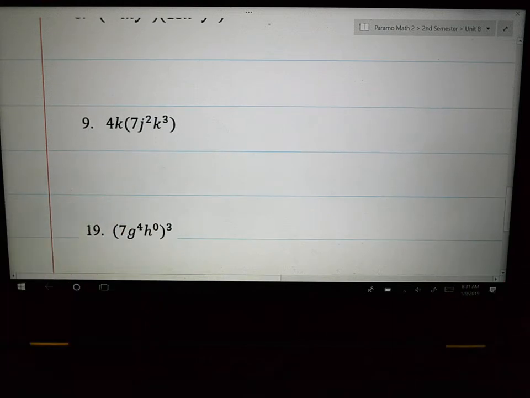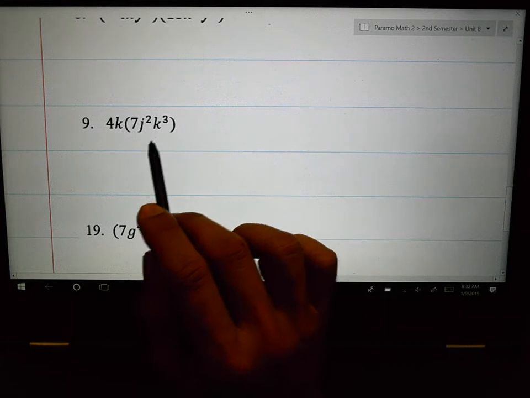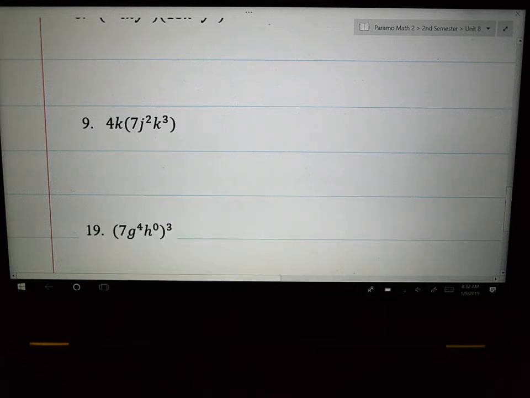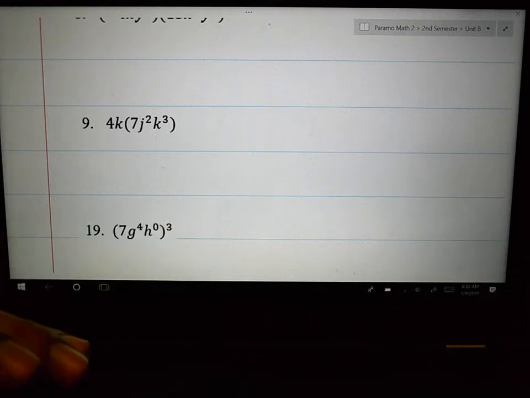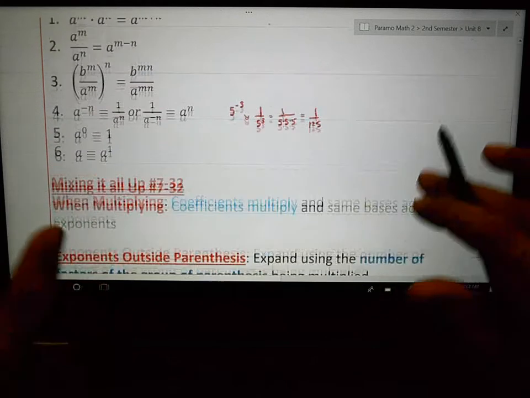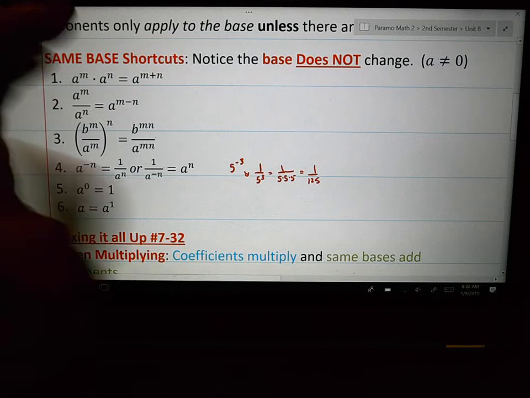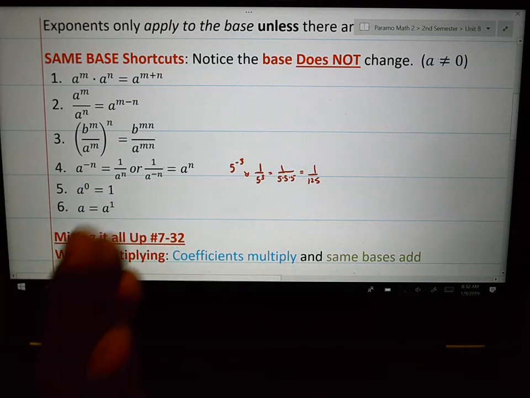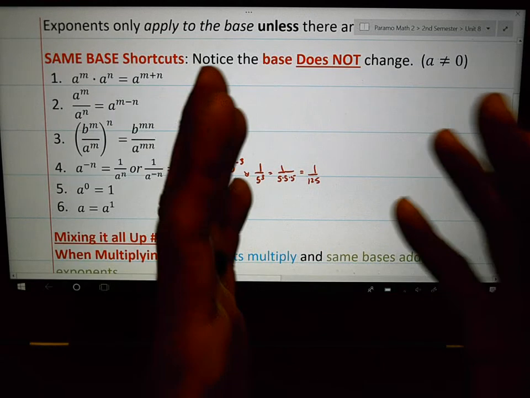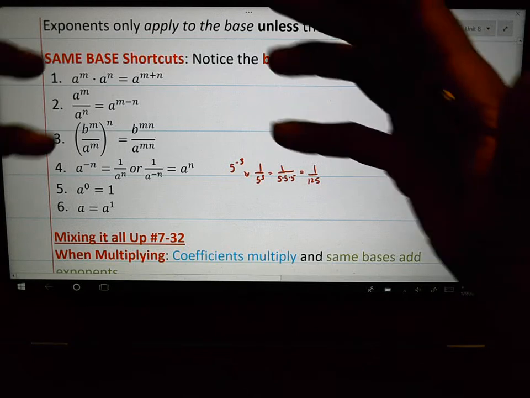They never just give you one variable by itself. They always throw in a k, and there's a k to the third and a j and some numbers. We call those coefficients. They're really going to mix up all of the rules and put them together. So the first thing I need to say is that these rules apply to all the problems below, except you need to realize that they're going to combine several of the rules together. So let's just talk about the rules, and then we'll talk about how you apply them.